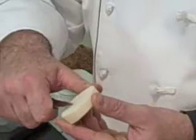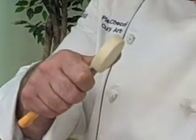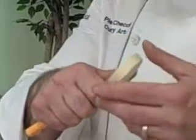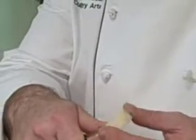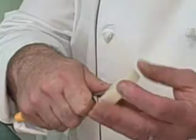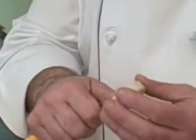So I take the tip of my knife, and again, watch what I do here. Note that my hand is not really moving. This is the hand that's going to turn the daikon around my knife. My knife is steady. My knife is a machine. My hand is the one that feeds the machine. See? Right there. Remove that little ring of daikon.